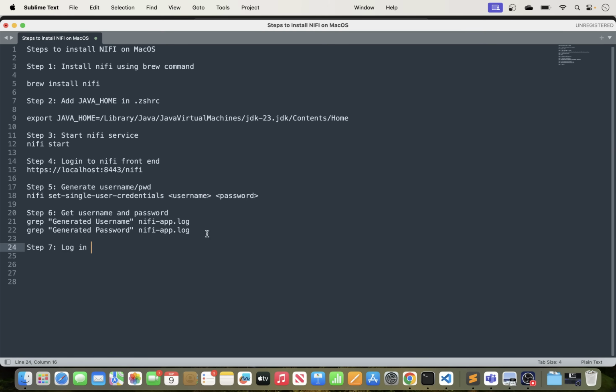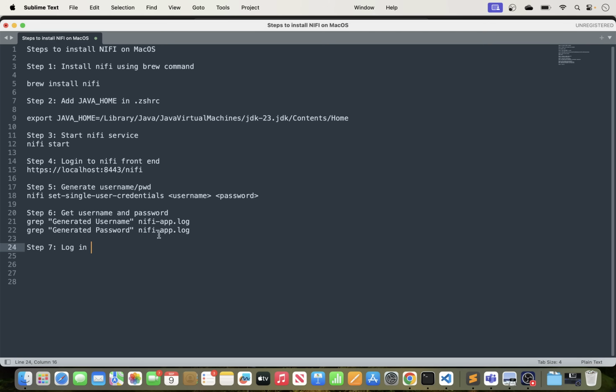If this is your first time doing it, I will start with this option first, this one here. There are some scenarios where if you run this, it's going to give you empty, nothing shows up. In scenarios like this, just go ahead and run this command here, and then use the actual username that you see here and the password to log in, right? And that is going to log you in.